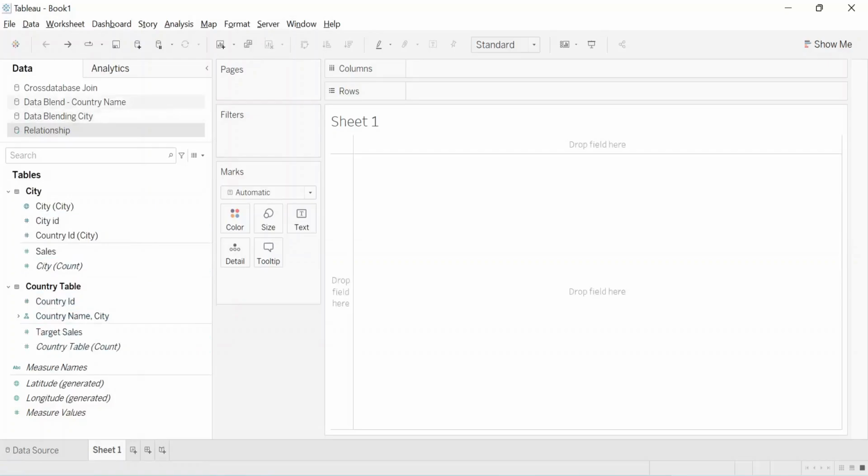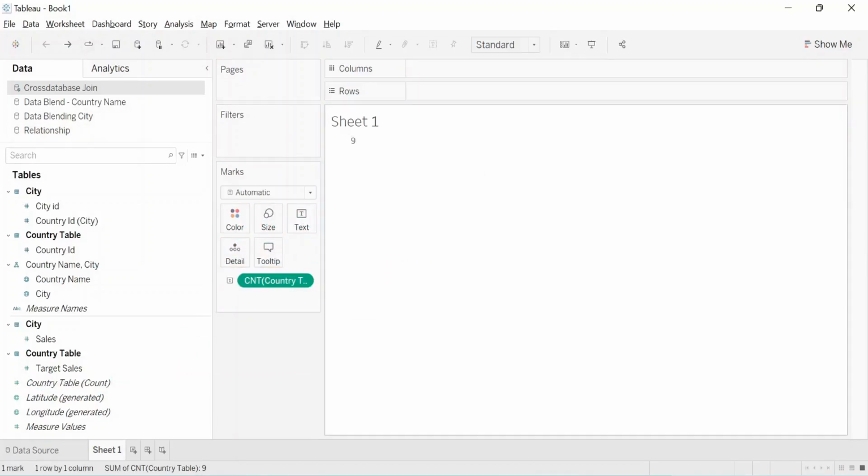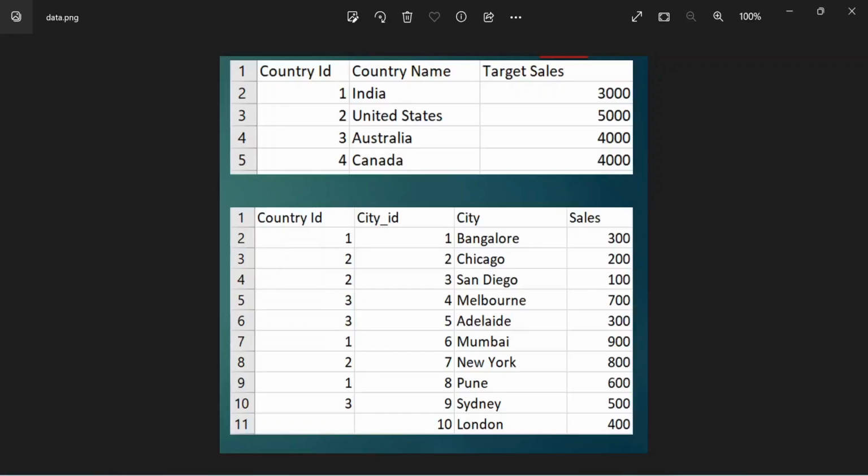Now again, let me go back to the cross database join. You will see there is no different count given for a city table or a country table. We see the count of the city table and country table combined, that is 9, because if you look at this data carefully, there is no record for Canada in the city table, or for country ID 4 in the city table, there is no corresponding country ID available in the city table.